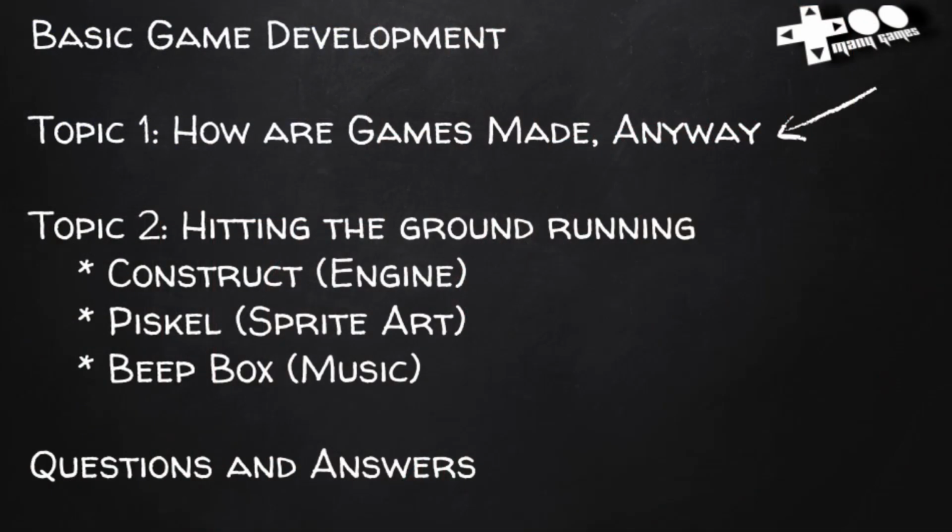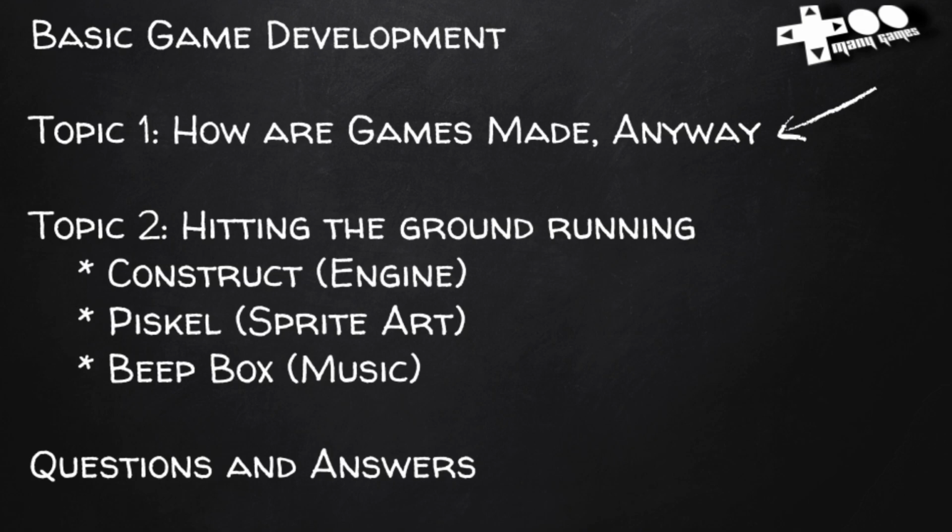So we're going to go over two topics. The first one is going to be me mostly talking. The second one is going to be more of a demonstration. The first topic is going to be a brief overview of how games are made, or at least understanding the core that makes a piece of software that is designed to be an interactive piece of entertainment work. And then the second part is going to be hitting the ground running.